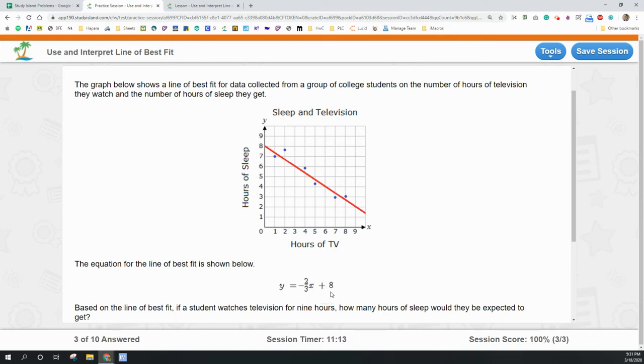Now, keep in mind what those correspond to. 8 on the y-axis is hours of sleep, and 0 on the x-axis, where that point would be, is hours of TV. So it's telling you that somebody that watches 0 hours of TV normally gets 8 hours of sleep. Then, for every 2 hours of sleep you lose, that's 3 hours of TV watched. So when you watch 3 hours of TV, you lose 2 hours of sleep, according to this particular diagram.